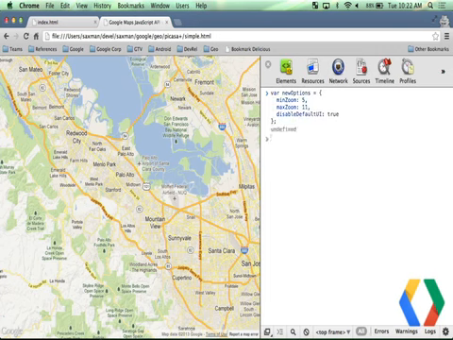You can also do something like JSON.stringify new options, and this just uses the built-in JSON functionality to turn your object into a string so that you can copy it. The problem is you get all these extra quotes, and I hate those. But some people like those, and so if that's your bag, that's great. Or you can sit there and delete those. I personally prefer to copy it where possible.